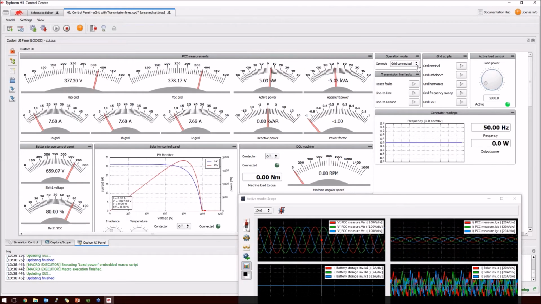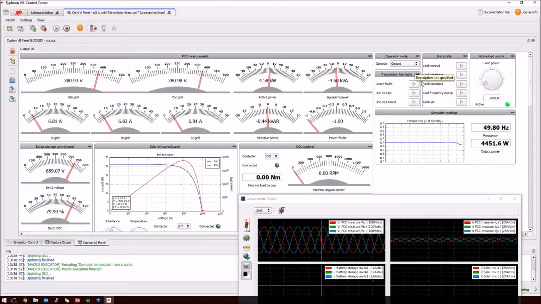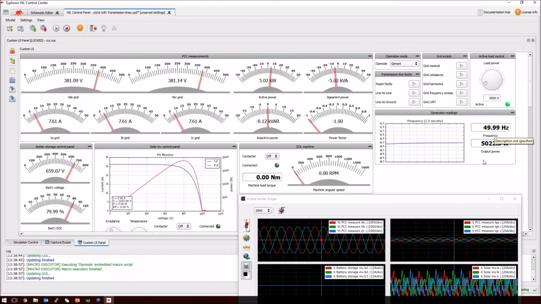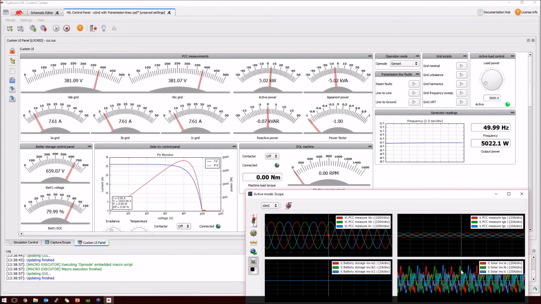And I want to go ahead and jump to the genset. So we're going to switch to islanding mode here, and we'll see how the generator responds to that. So you'll notice the genset's outputting 5 kW of power, and it's trying to correct that frequency back to 50 hertz. So it's slowly moving back up. And the solar inverter is still going to town trying to inject current and turn on, but it's not able to boot up yet because the contactor is off, so it's disconnected from our microgrid.